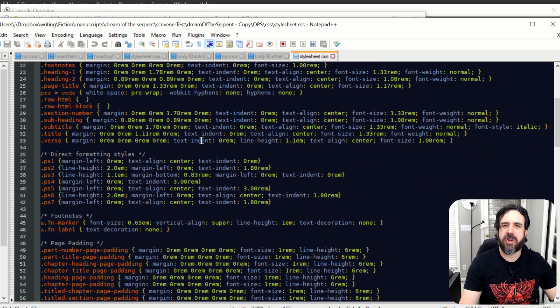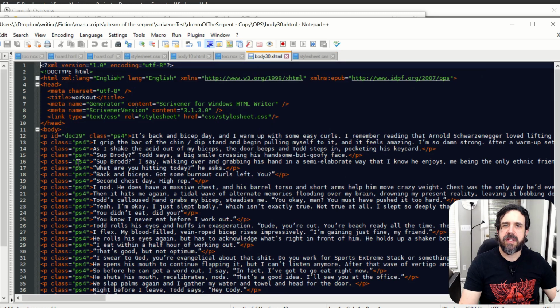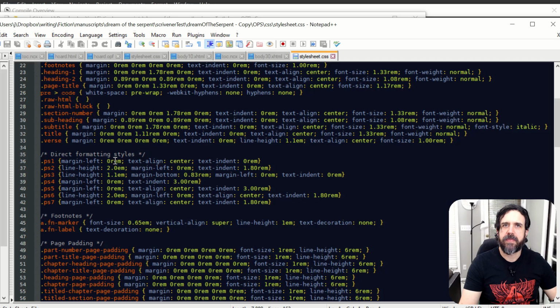That is very little. And if you recall, the class of all of these is PS4, and PS4 sets an indent size, which is basically 3 letters. That's it. This is great.